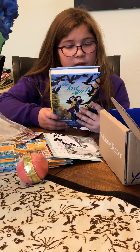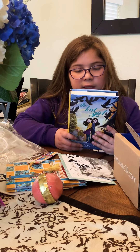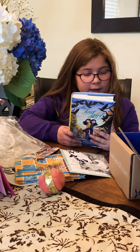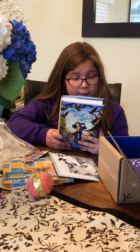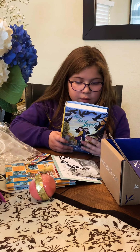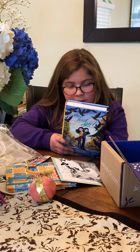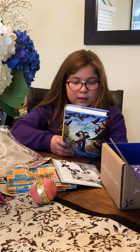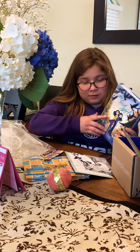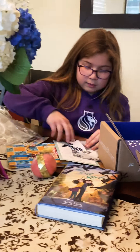The Lost Girl is a jewel of a book — hard, bright, sharp, and precious. It reminds us of the boundless and subversive power of sisterhood and the inherent magic of girls. We are, and always have been, better together. But if you knew that already, didn't you? Read this book. Tell your friends to read this book. Tell the world to read this book. — Kelly Barnhill. This looks pretty good.